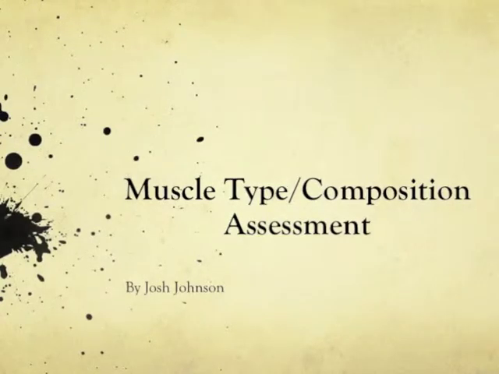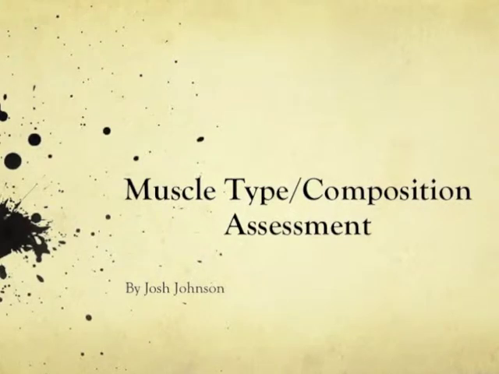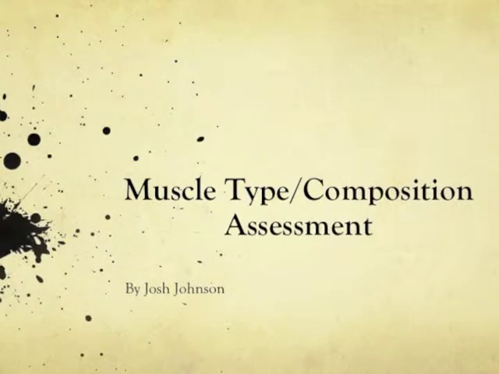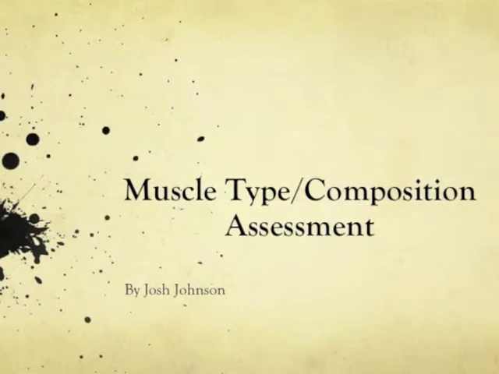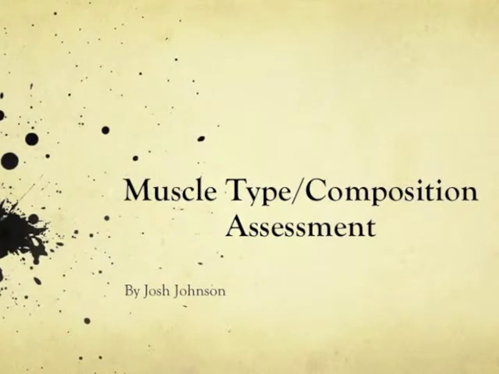I'll be going over the muscle fiber type composition assessments. First, I'll go over a little bit about the muscle physiology that is incorporated in our body, and then I'll go over a little about the specific muscle fibers that we use voluntarily. Then I will go into the actual assessments, indirect and direct, to figure out what fibers our body is made up of. First, I'll do the muscle physiology.